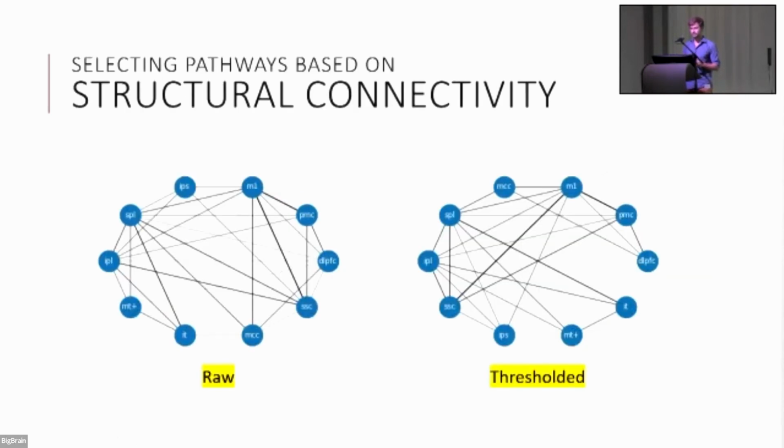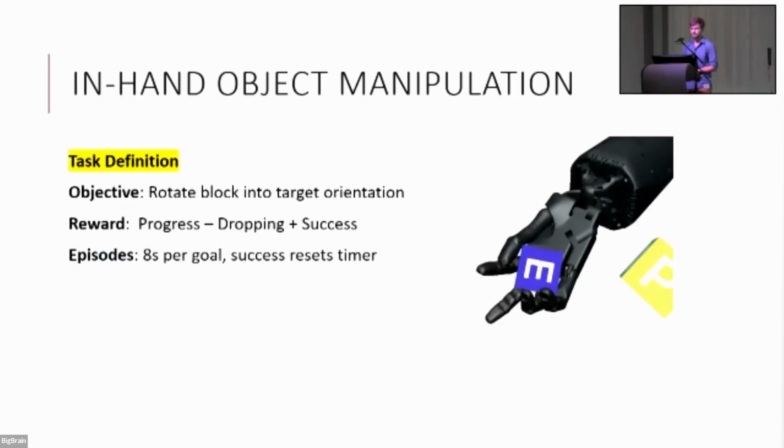The problem with this is, however, that such structural connectivity really shows that in the end, everything is connected to everything. And we need some means of deciding what we include and what not. So what we are simply doing so far, with a very heuristically chosen parameter, is thresholding the connectivity such that we end up with only stronger connections between regions being included in the model.